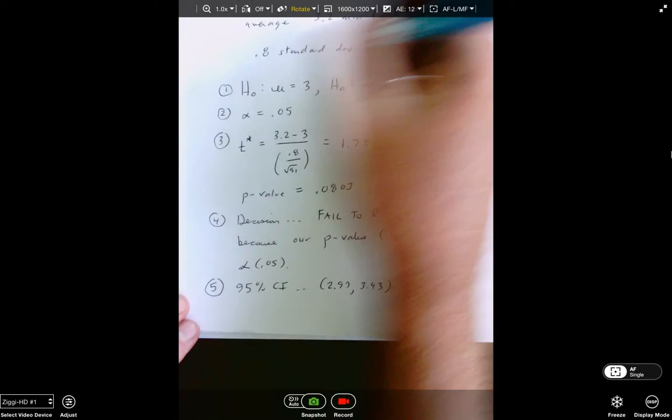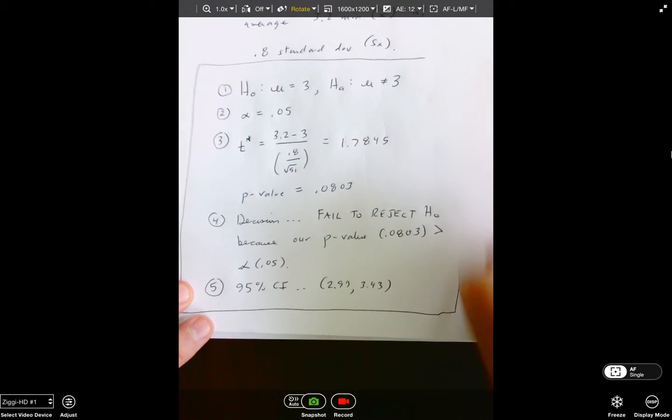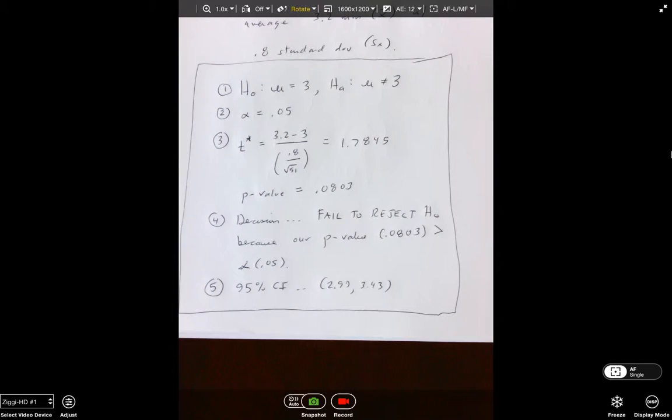All right, guys, so in a nutshell, this is what we just found right here. There's inconclusive evidence to reject the claim that the mean wait time is 3 minutes based on this sample. Now, you're sitting there looking at all this stuff, and you're like, man, I don't understand. There's no way in the world I can ever get a t-value, a test critical, a p-value. I have no idea what you did about doubling all that area under the curve. That stuff's crazy. It's insane.